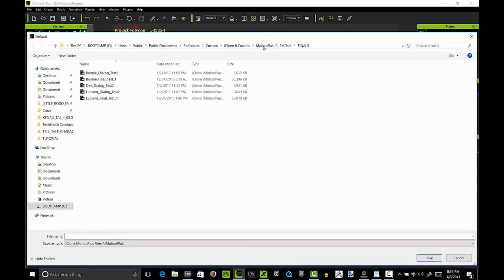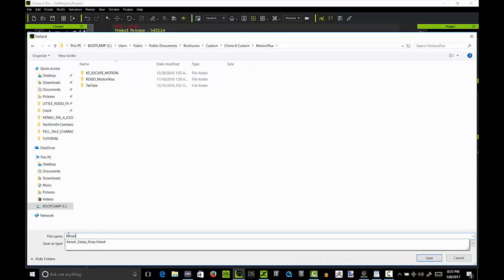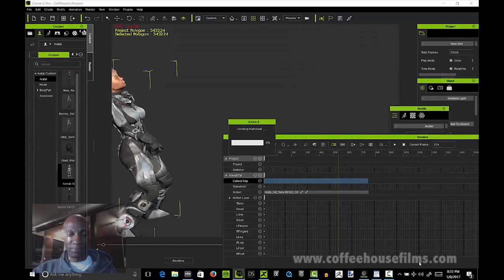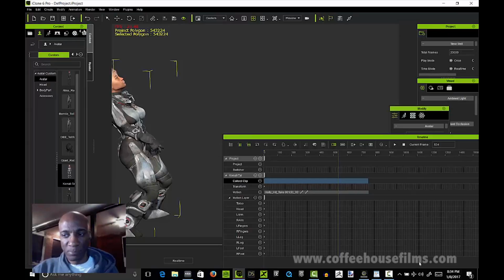I'm going to save it at the highest level of the Motion Plus custom. And I'll call it Canali Hit right now. Save it away. Okay, so that motion data is now saved away.